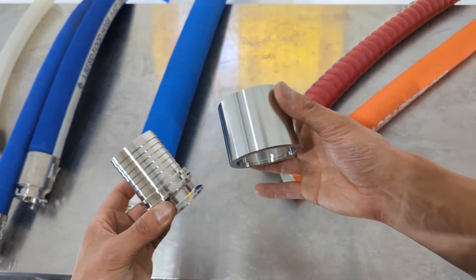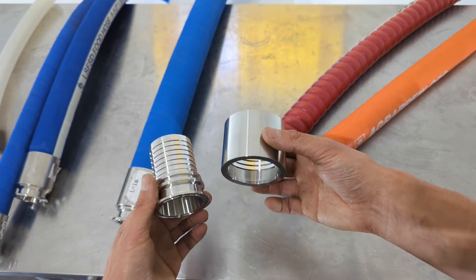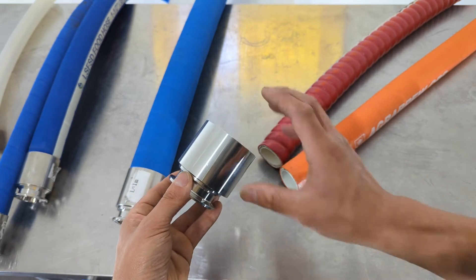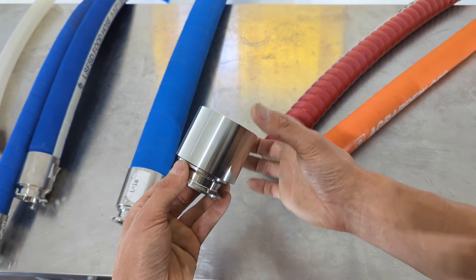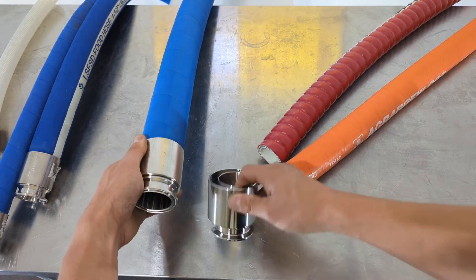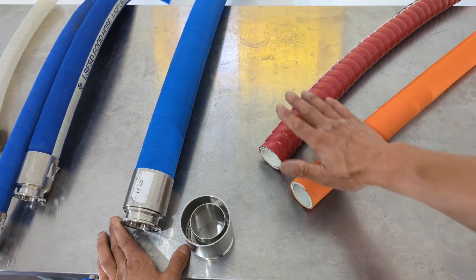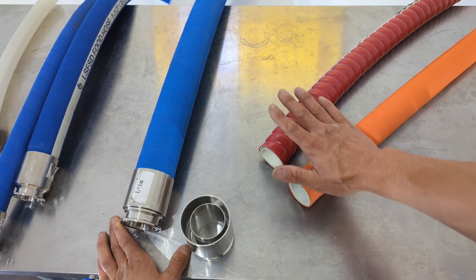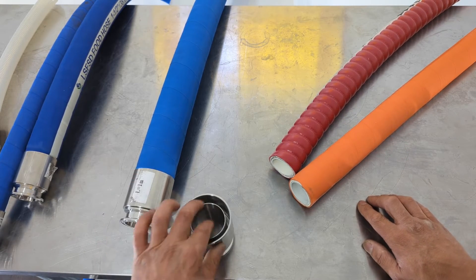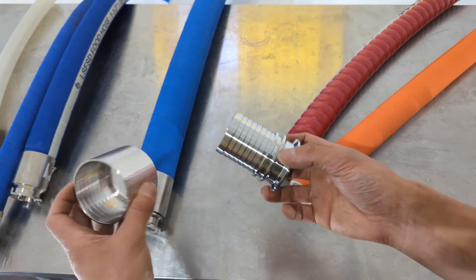If you buy these fittings from us we do have the one and a half inch and two inch sizes for sale on the website, and you can go to Pertec, EZ Hosing, or somewhere else and they can swage this onto the hose as long as you give them the right specification for how much to squash, which depends on the hose wall thickness. All the blue hoses on the website come with 304 stainless steel swage fittings. The brewflex hoses — the Agribrew or Glide Tech hose — have 316 stainless, so a bit of a higher spec. For a lot of breweries the 304 is probably acceptable if you're a little bit more price sensitive.